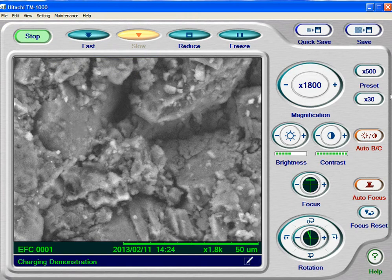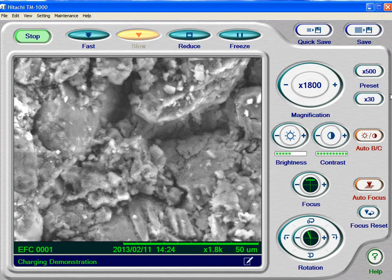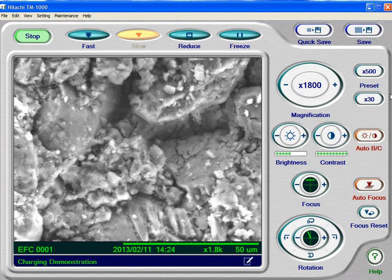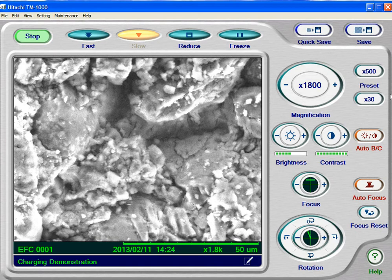Standard mode pulls more air out of the viewing chamber. What's going to happen over a period of time — if you'll watch carefully — is this specimen, the Tylenol here, will start to charge up. By charge up, it means it's going to literally become negatively charged. Since what the detectors detect are electrons, once this thing gets charged up, it gives off tons of electrons, and you just get a brighter and brighter and brighter image, and then it really starts to glow and you don't see any detail at all.